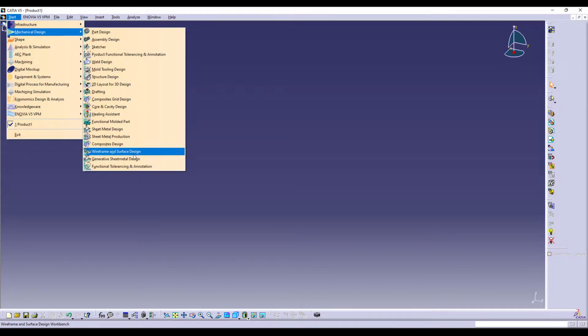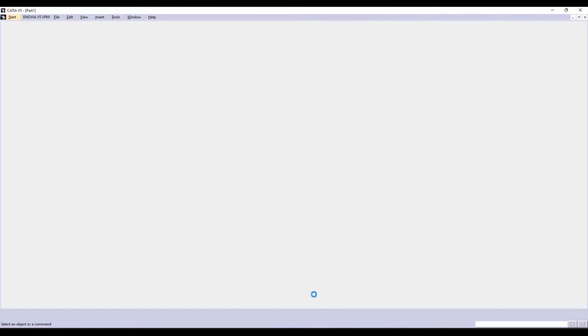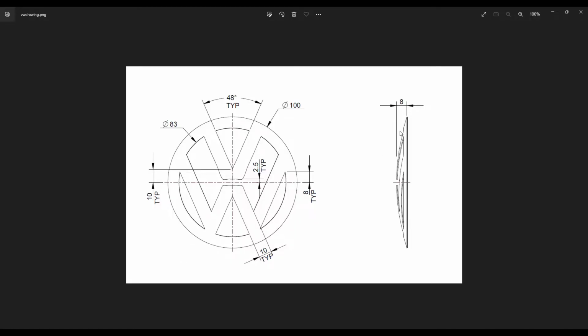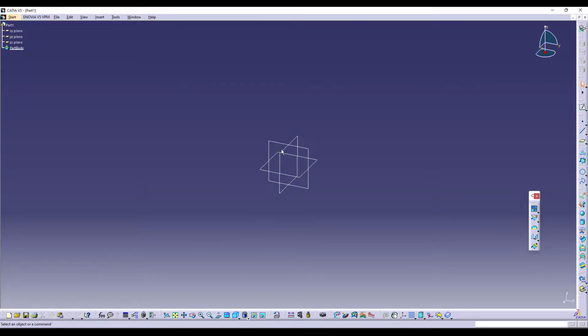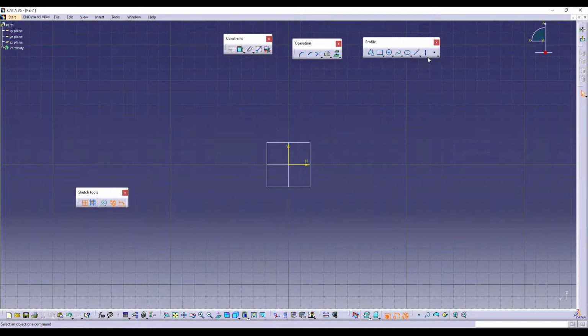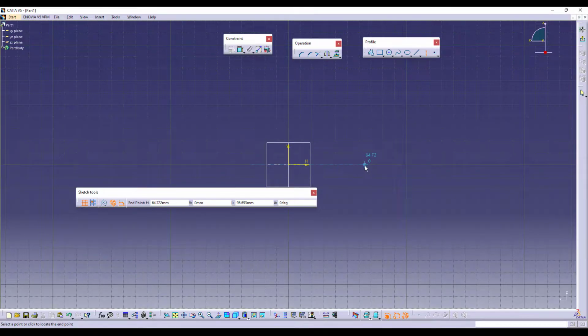Under mechanical design, there is wireframe and surface design. We need to make this shape first. So let me do that. First, let me try to take a sketch considering my axis.